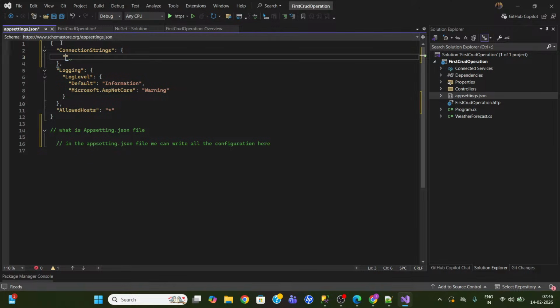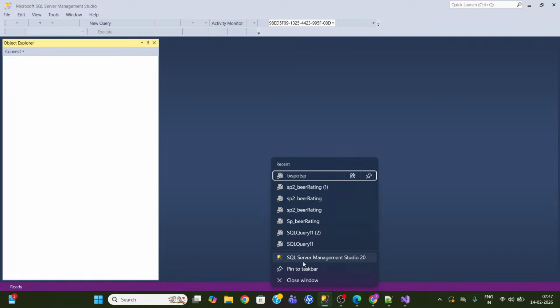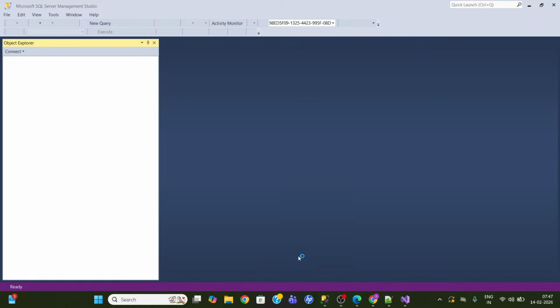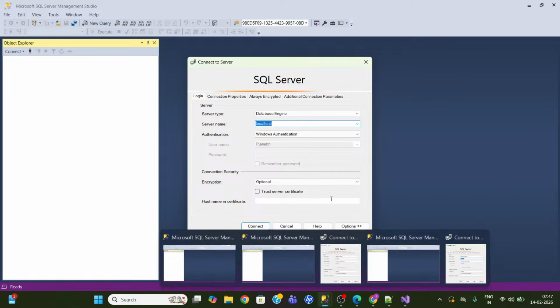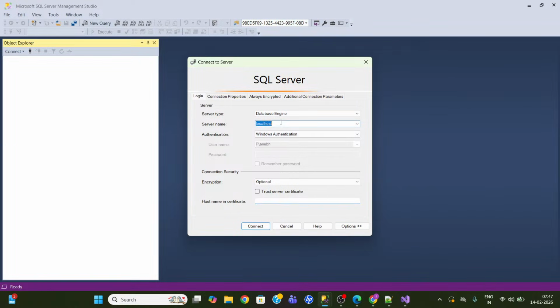So here we can give the name DbContext. You can give any name. This name we can register in our Program.cs file. Here, firstly, we will write Server. What is the server? That we can get from here. So if you click here, in my system the server name is localhost.